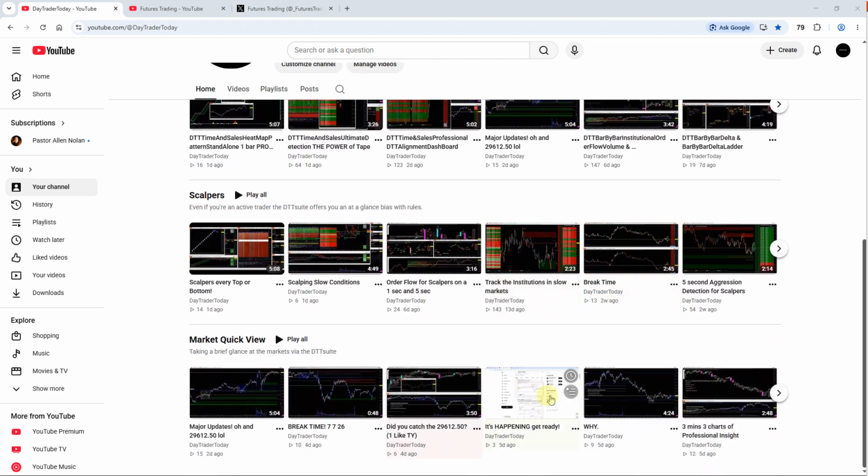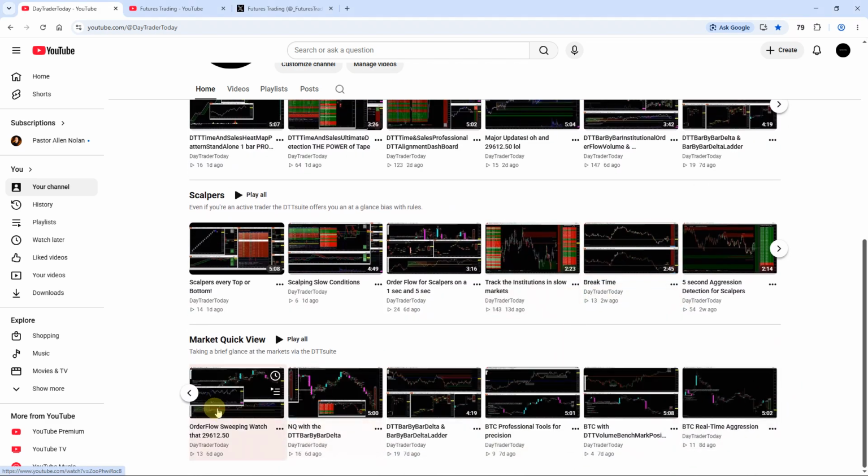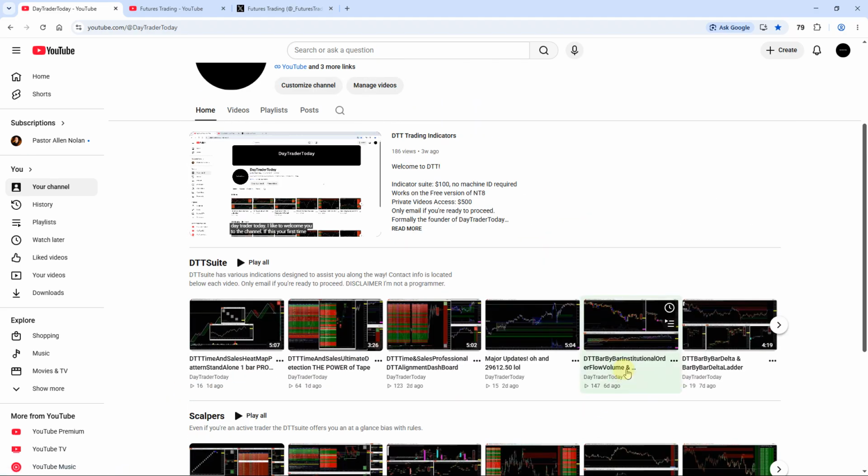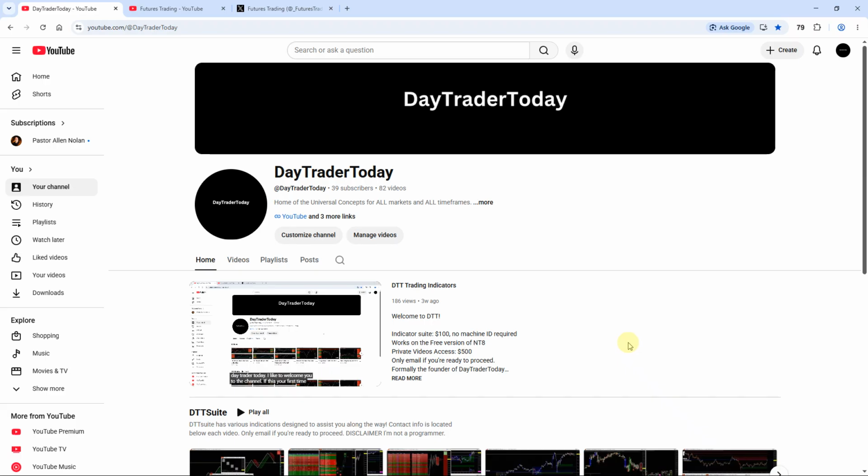These videos, if you guys have been following me, have been looking at Bitcoin, the NQ, and all of that. So anything with that range, those are the blue bars. But there's an update for it, and that's the bar-by-bar institutional order flow bars. I do use text on the chart as well, and I'm going to try to put some context there so you're able to look at the bars and understand the additional colors. And there's an added condition for exhaustion. So I'm going to go ahead and show you that.